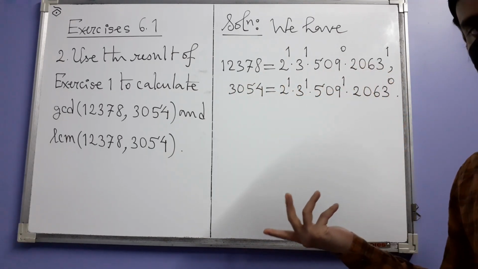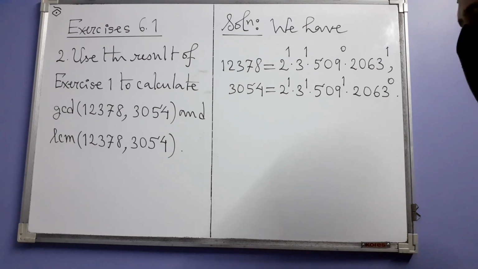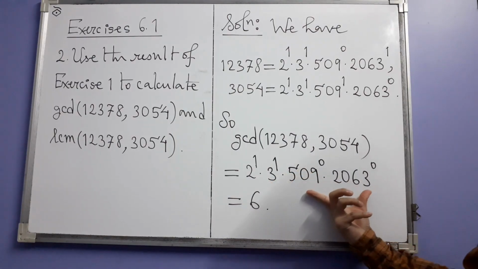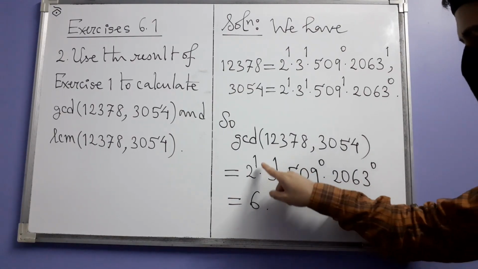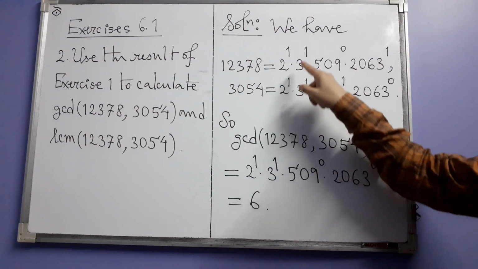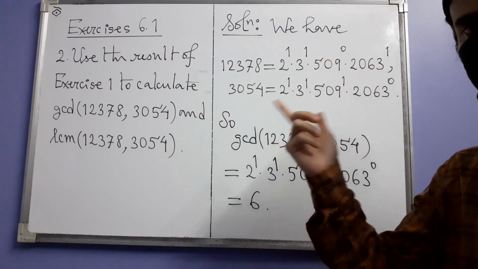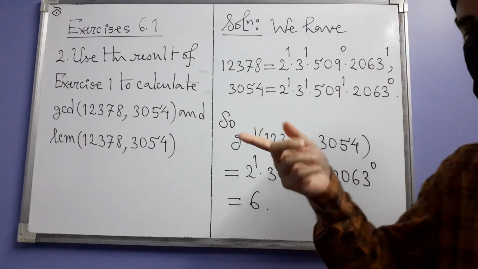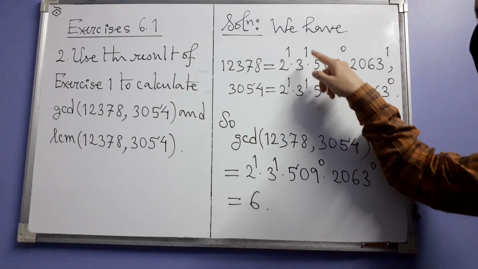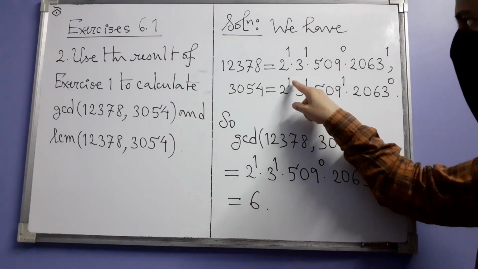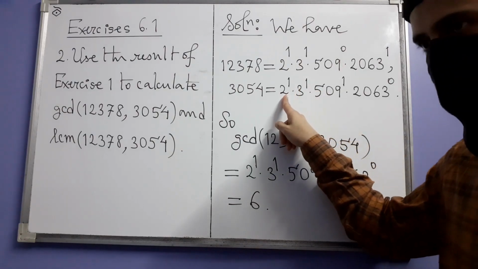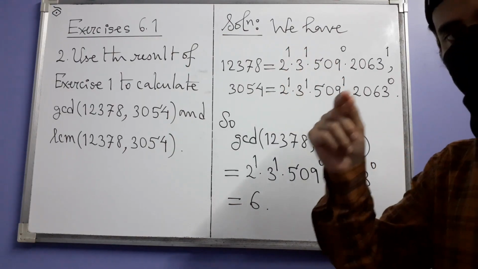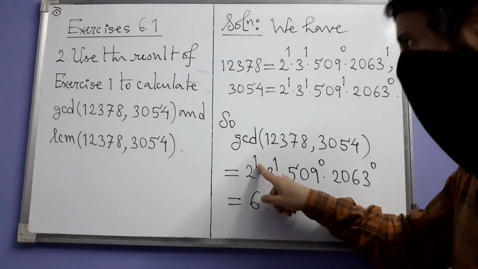So now we know what to do to write the GCD and LCM. So the GCD will be this, where now you know that the exponents have to be taken like that. That is, each exponent will be the minimum of the corresponding exponents of the prime powers of that prime. So, for example, if your prime is 2, here both the exponents are 1 and the minimum of 1 and 1 is 1, so you have 1 here.